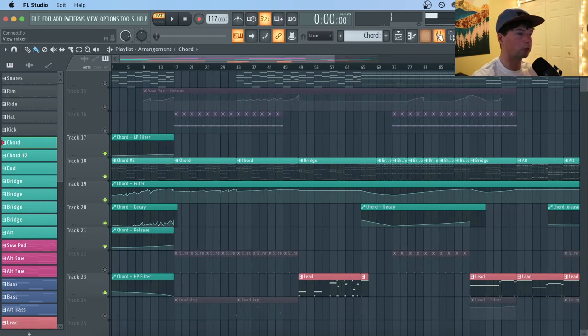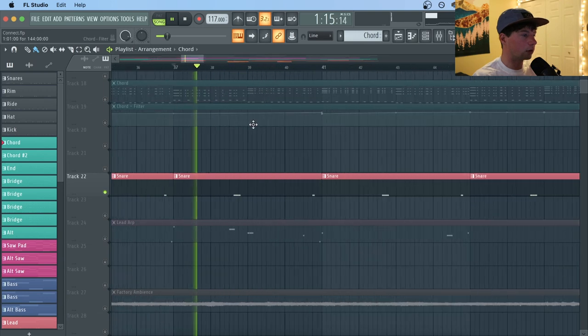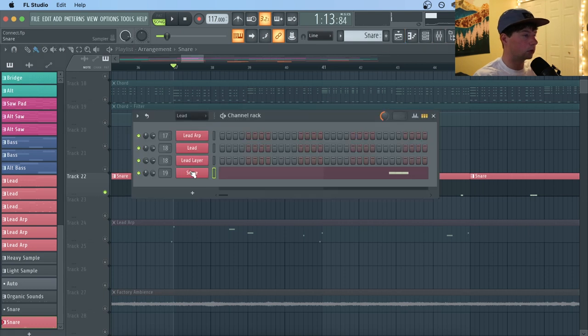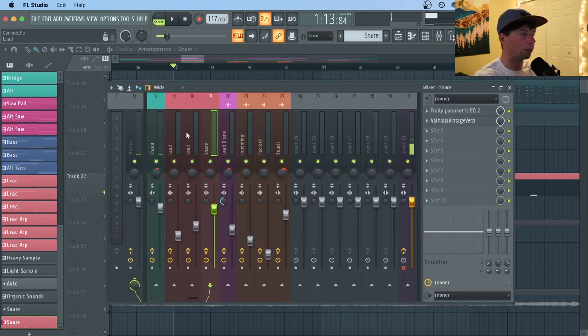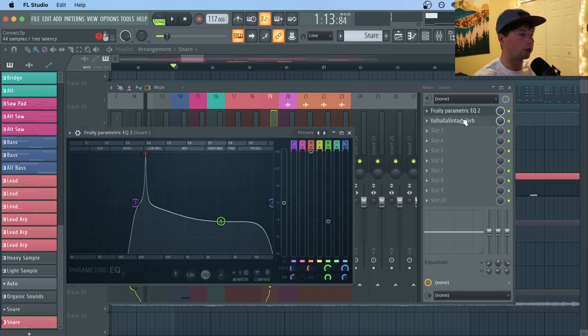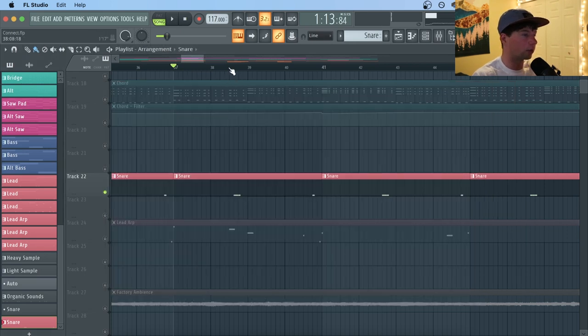That's it for the chords. So the first little lead sound is actually a snare. Sounds like this. And I think it started off as like an 808 kind of sound, and then I pitched it until it was in tune, and then just played the root notes of the track with a bit of EQ. So that's boosting, I think, a C note, which is the key of the song, and that's to give it some extra tone. And then, yeah, just a bit of reverb.